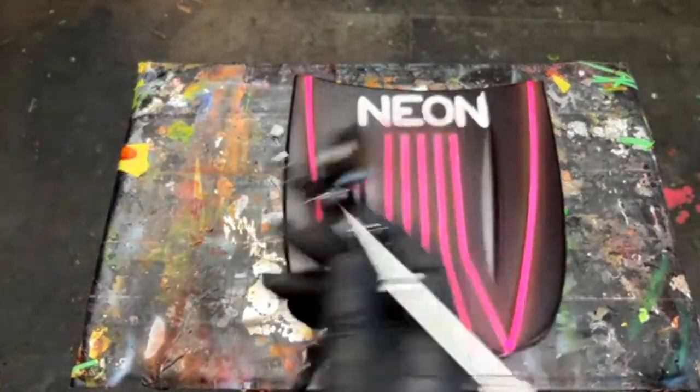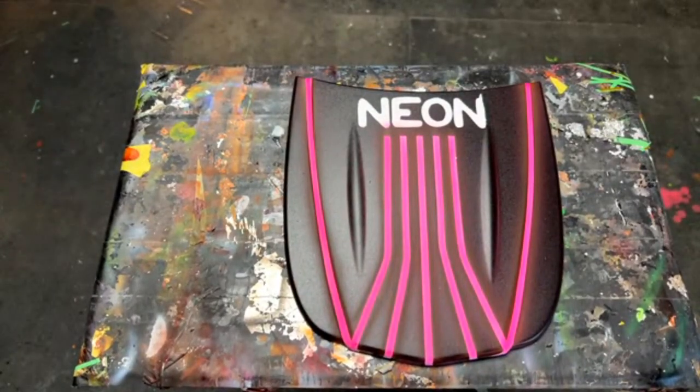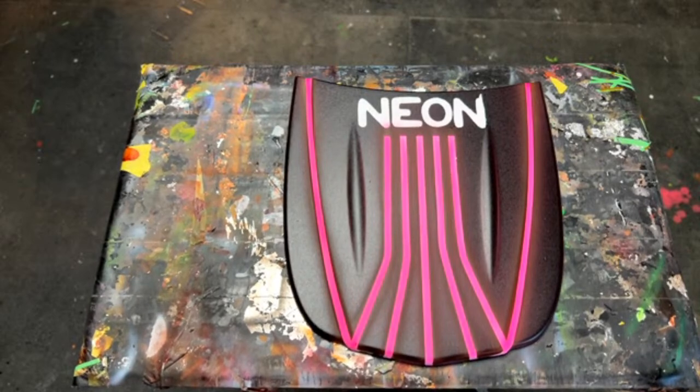So let's go ahead and swap out the pink. What are you going to do to fix the top of that end? I'll fix it once we're done. Oh, at the end? Yeah. The nice thing about black is we can always fix that later. Or we can fix it now. You want me to fix it now?